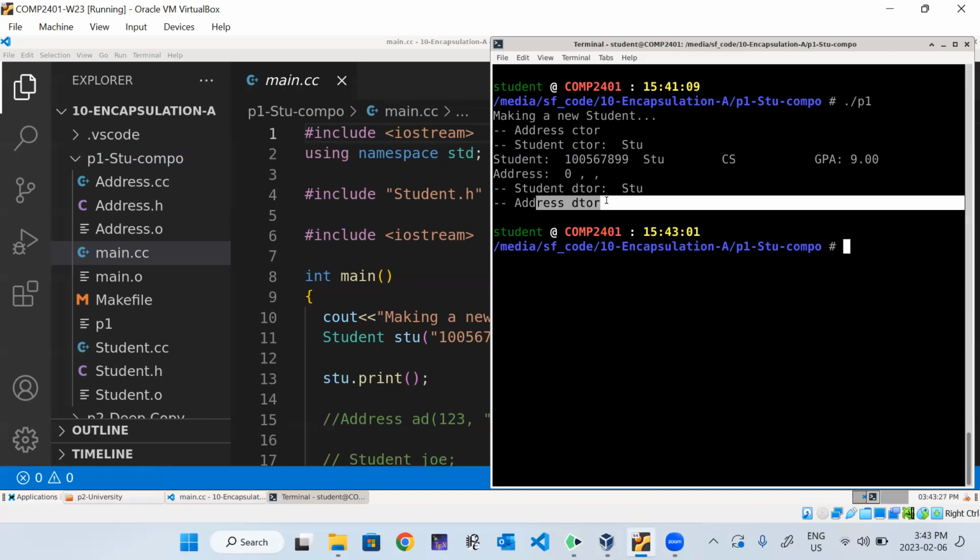Okay, so then the question is, how do I initialize my address? In the student constructor?